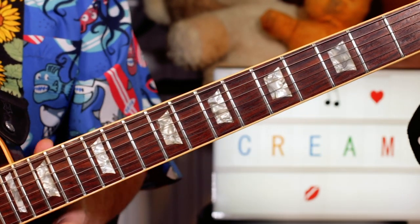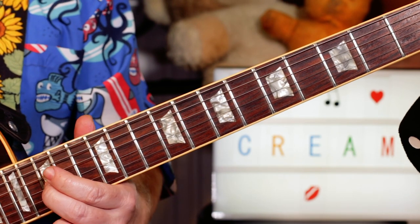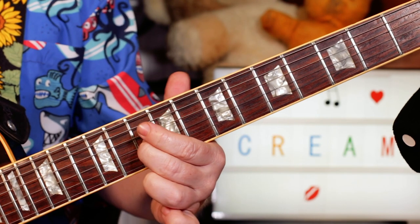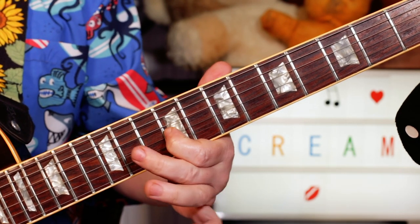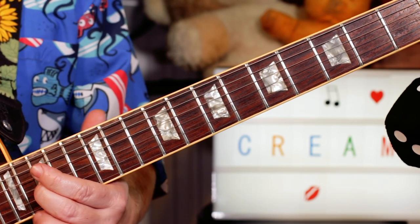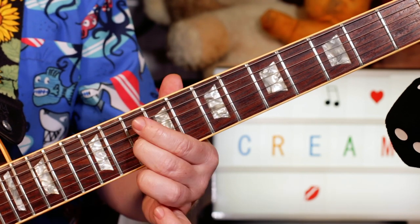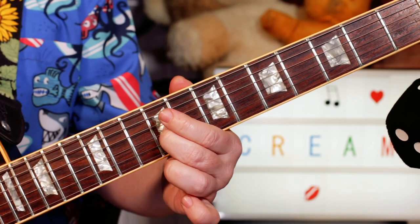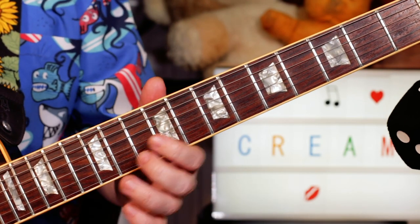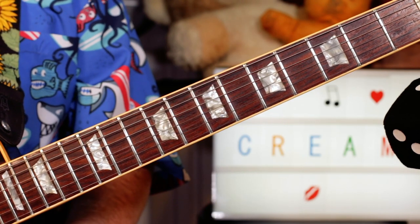Okay, now the next part I played under that was B flat to A to F to E. Okay, so we're going from 15 to 14 to 10 to 9 on the G string. Okay, and the same again, you repeat it and then repeat that last note.